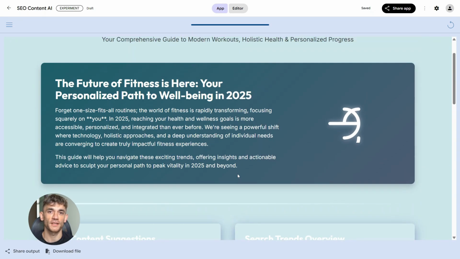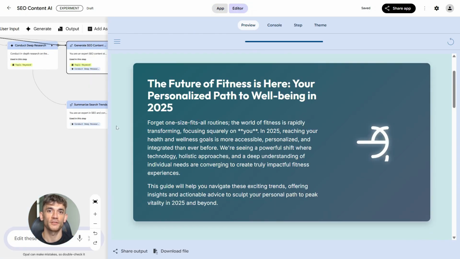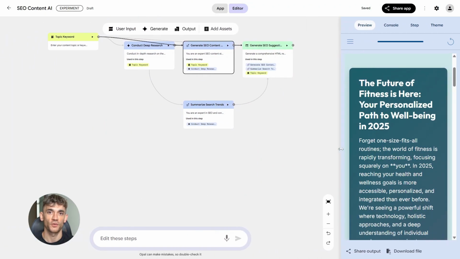All of this is automated in Opal. You fetch the page metrics, you analyze them, and you get a detailed report. No more manually checking every page. The system does it for you.